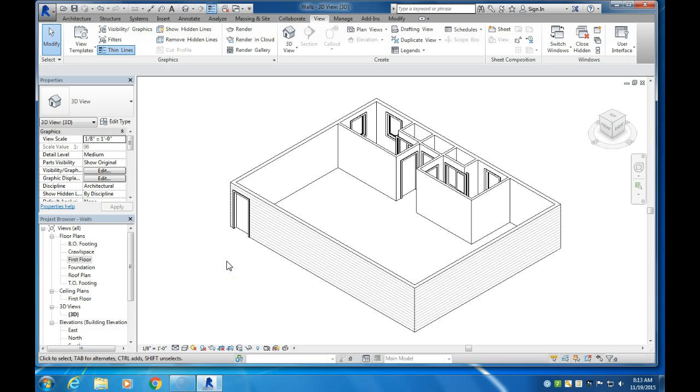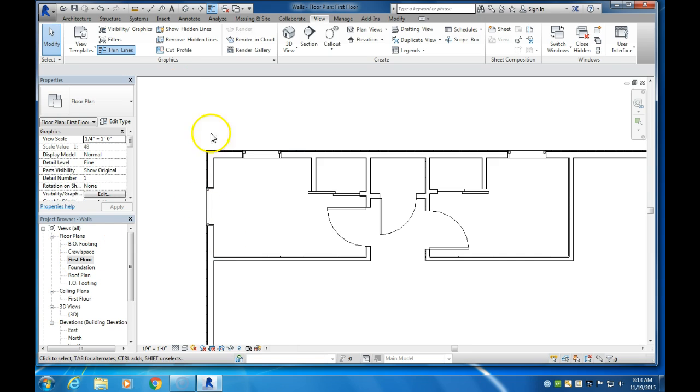I'm going to show you some magical Revit alignment tricks that will change your life. So right now I'm in a 3D view. I want to double click floor plan, get to that view, and I'm going to click on view up here and make sure that thin lines is selected. This is what is deselected. I want them to be thin.